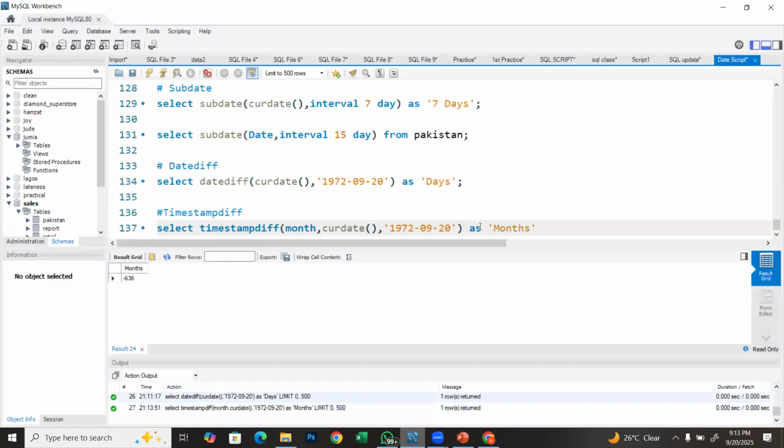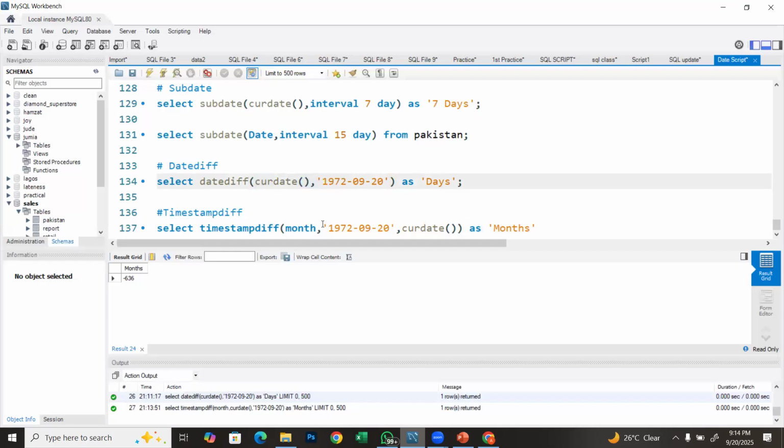Then we run. Oh, sorry, I forgot I'm using timestamp diff, not date diff. So under date diff, the end date comes first, start date follows it.